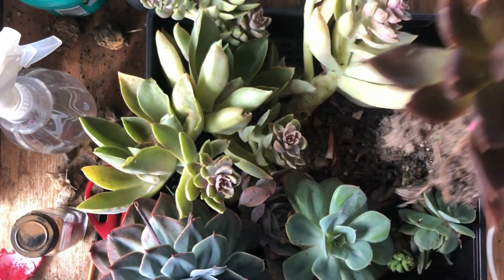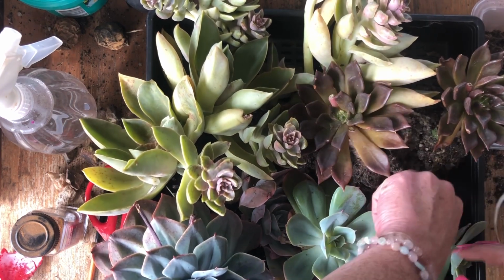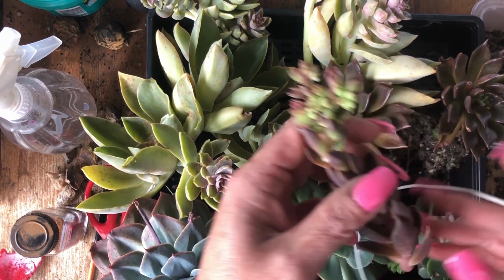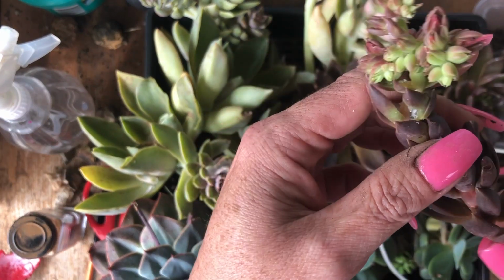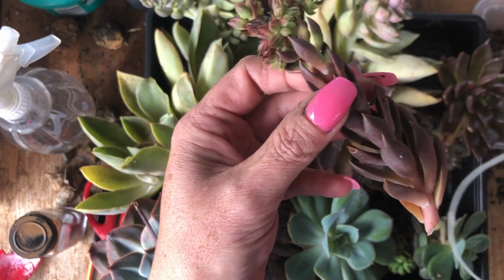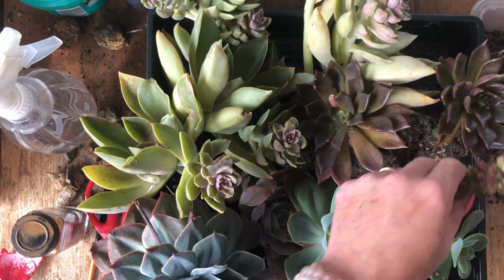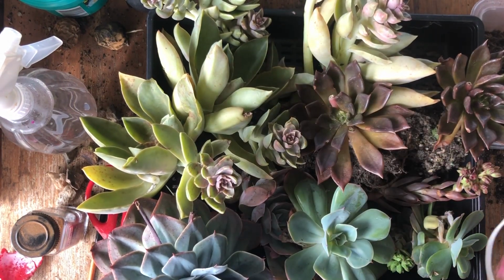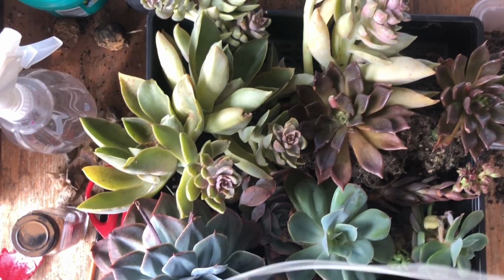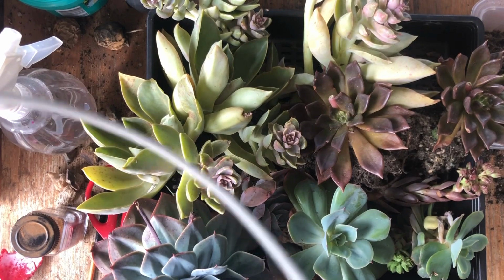Black Princes are a bit vulnerable to mealies, and there were a few flower blooms that I cut off, and these leaves, the Black Prince leaves, they're so good to propagate, and obviously it didn't bloom. I think I saw an aphid in there as well. That's why I don't like landscaping so much, because I feel like it's like the wild out there. It's just free reign, you know, with bugs and stuff.